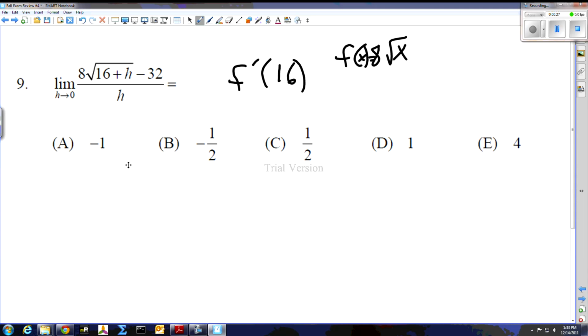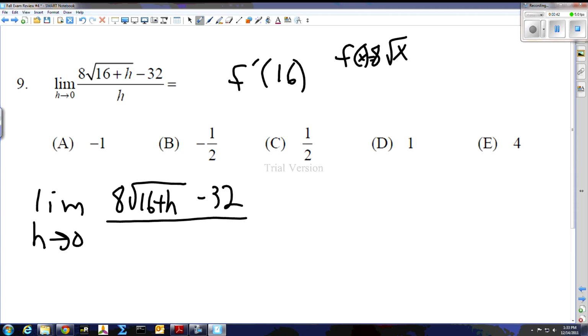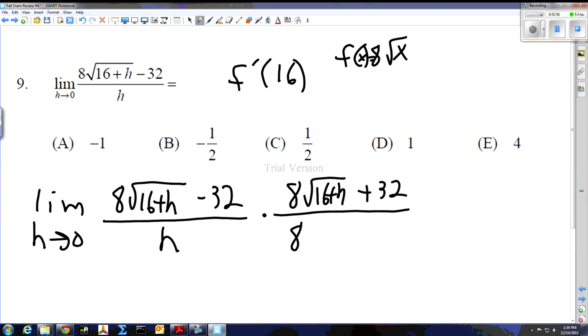However, that's very difficult to see, so what I'm going to do is take this limit and rationalize the numerator. Now, how do I know to do that? Well, I've got a square root in the numerator, and oftentimes, not always, if we get rid of that square root in the numerator, we can find this to be an easier problem to solve. So if we take this and multiply it by its conjugate, we will get something that's a little bit easier to evaluate, I do believe.